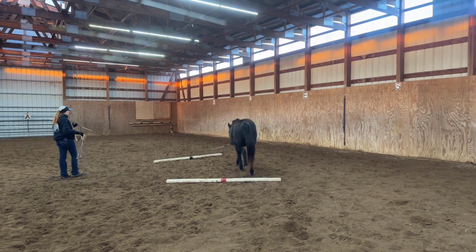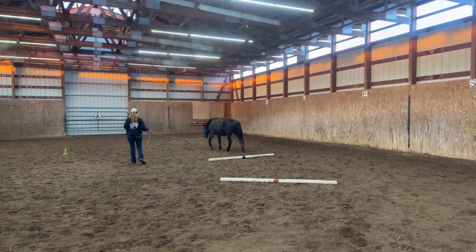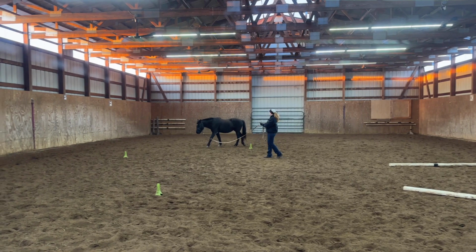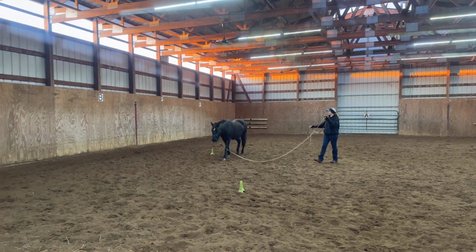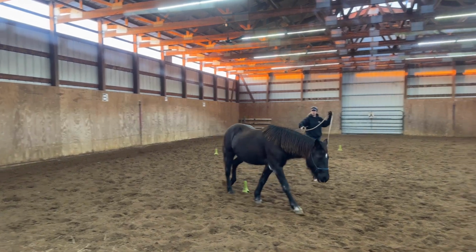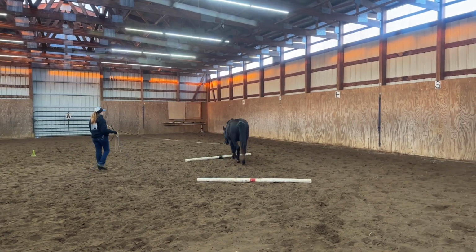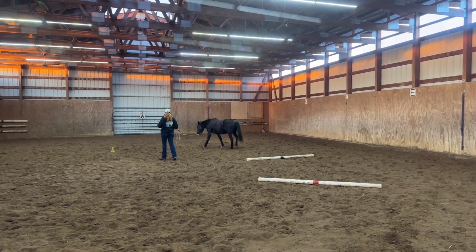With the cones that I have set up, I'm going to ask her to weave these cones while on the line. So I want her to go to the outside of this cone. Then I'm going to keep myself in, ask her to go to the inside. Now I have to push her back out. And she just made it to the outside of that cone. Good girl. Pick your feet up. Good girl. So we're going to do that again.